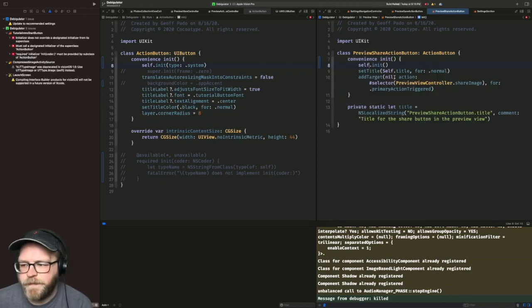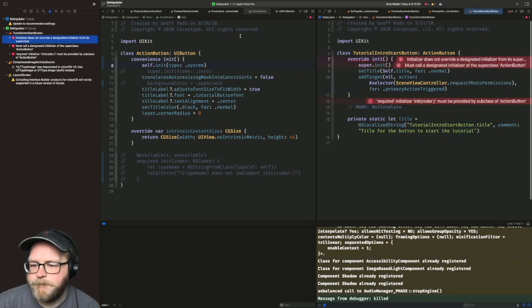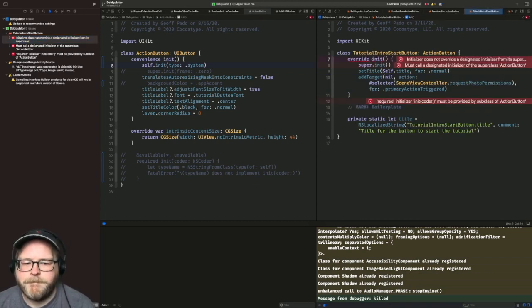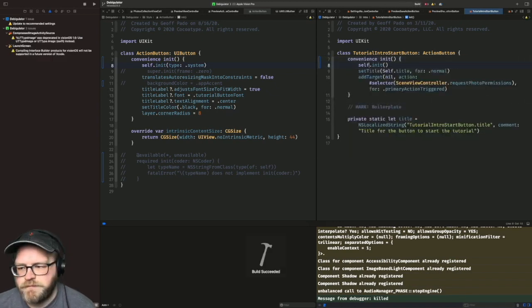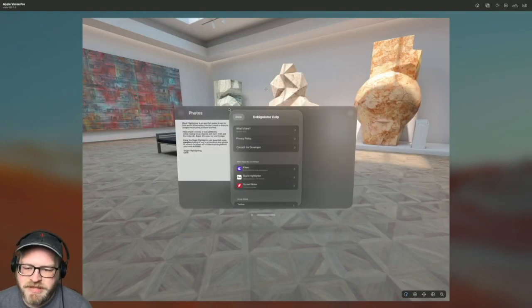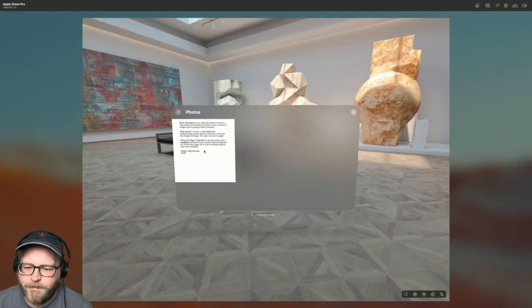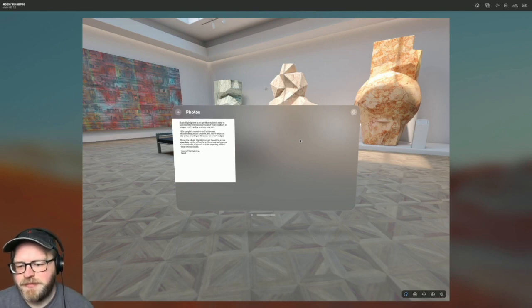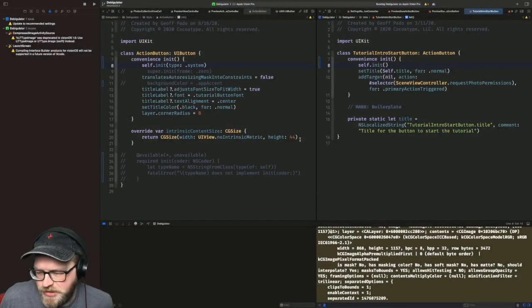Never going to work. That's not what I want to do. Yeah, I clicked that and it's running forever. It's probably going to blow the stack at some point and be like, why did you do this?